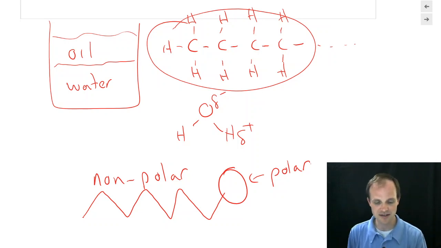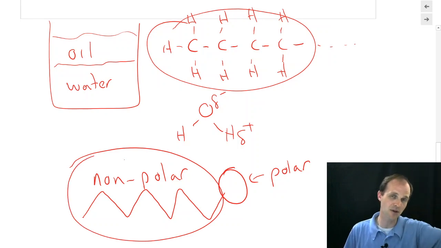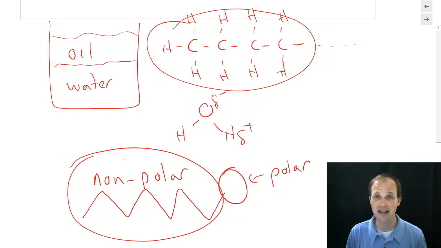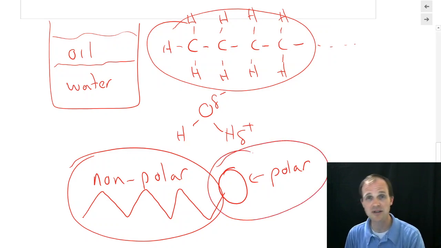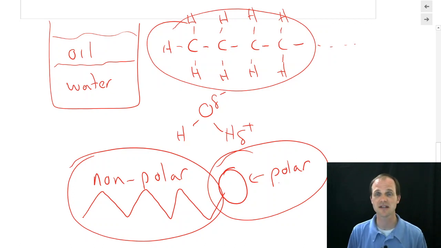And when it's trying to dissolve soap, it hangs out its little non-polar tail and says, hey, I'm some non-polar, come hang out with me. And they're like, sure, we'll hang out with you. And when it's trying to dissolve polar things, it hangs out its polar side and says, hey, I'm polar, come hang out with me. They say, sure, I'll come hang out with you. And that's how soap can actually do both, because it has both the polar and the non-polar parts of it.